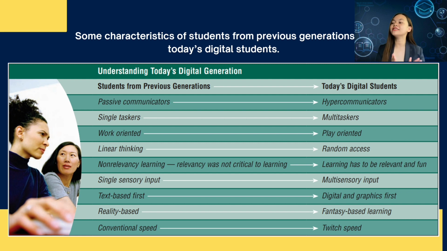Next is we have from single taskers to multitaskers. So as I have mentioned kanina, our students nowadays are multitaskers because they can use multiple tools. They can multitask their exercises or their activities at once, and they have also goals to accomplish. They can accomplish a lot of goals at the end of the day. So sa una, single taskers, kung unsay gihatag sa teacher nga single task or assignment, ma-accomplish nila. So isa lang yun. Unlike karon nga daghan tag ma-accomplish ug daghan pud tag mabuhat because of the availability of mga digital technologies.